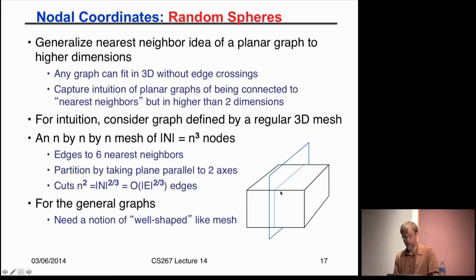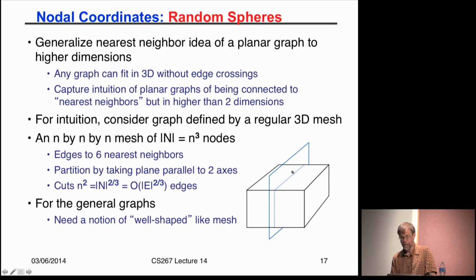Suppose I have a 3D mesh of processors. So everybody's connected to your 6 neighbors, north, south, east, and west, and forward and backwards. So they form a cube. What's the obvious best way to partition this? Well, you draw a plane down the middle, and it's just going to be the edges crossing that plane. So if this is a little n by little n by little n set of vertices, so I have little n cubed, call it capital N vertices, how many edges have I cut? It's little n squared, or capital N to the 2/3 power.